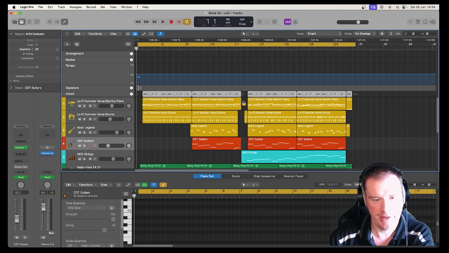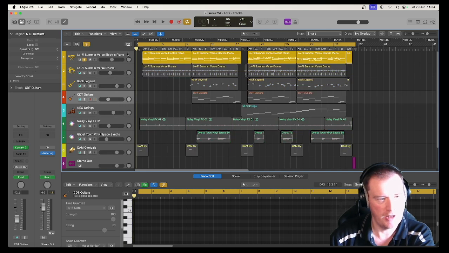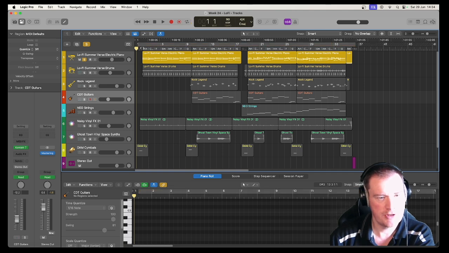We've got a little bit of a gap there where we've got an edit point, all the way to the end, ending on an A minor. But you've got to do that, otherwise these tracks are not going to follow. So because it's a lo-fi track, luckily there is a lo-fi option which first drew me to actually using these.